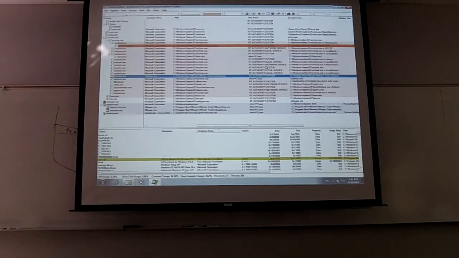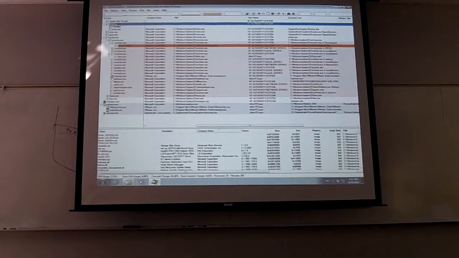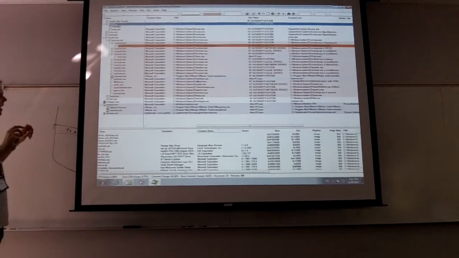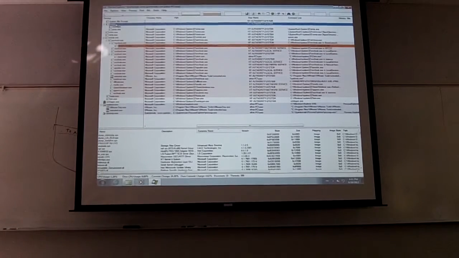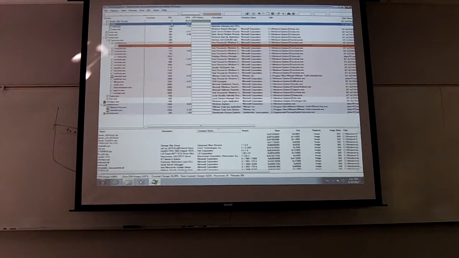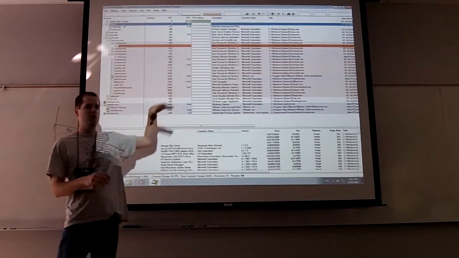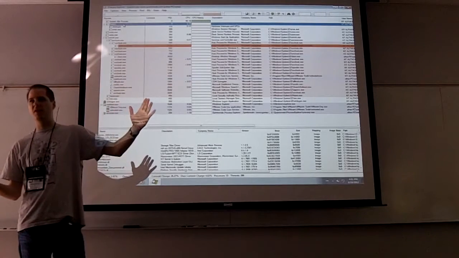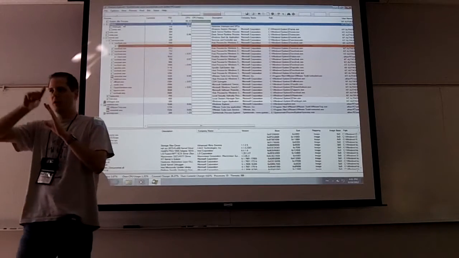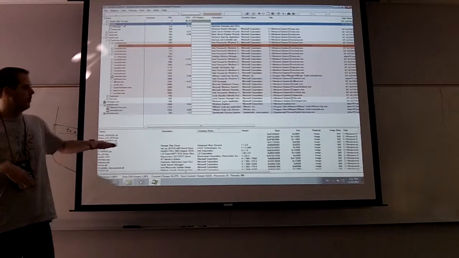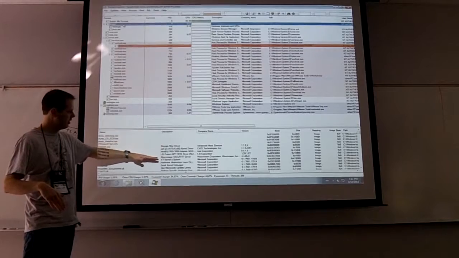So let me show you. In Windows, the system process, the process named system, I believe has a PID of 4. Scroll over here. Yeah, the PID of 4. It's not really a real process. This is the process that Windows exposes that summarizes everything that's running inside the kernel. So when you click on system, you're actually looking at the kernel address space, and you're looking at all of the stuff that's loaded into the kernel.